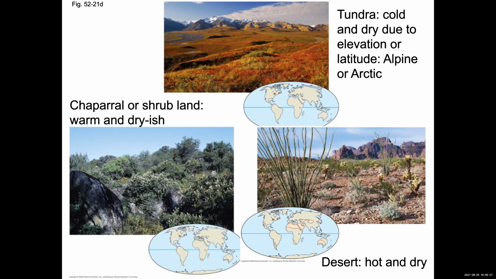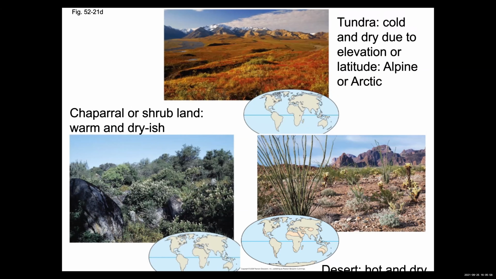All right, so the amount of rainfall and the temperature are mostly going to determine what plants can grow there, and so what it's going to look like based on that pattern. So tundra is the last one that I forgot to say anything about. Tundra is a funny habitat. It's got plants that are growing there, but they tend to be very small.